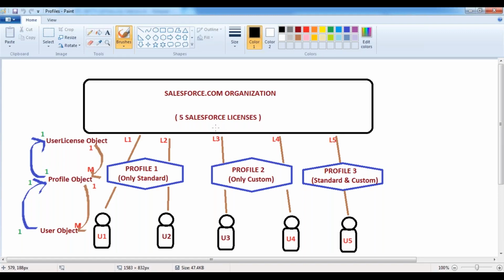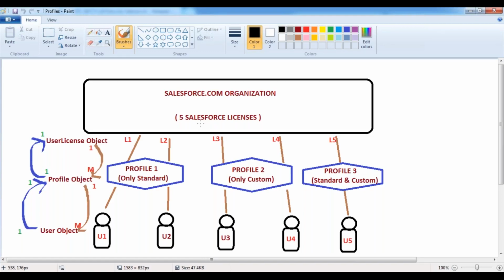But we have already discussed that whenever you want to create a new user record or add a new user, then we mandatorily need two things. First one is a license, second one is a profile.